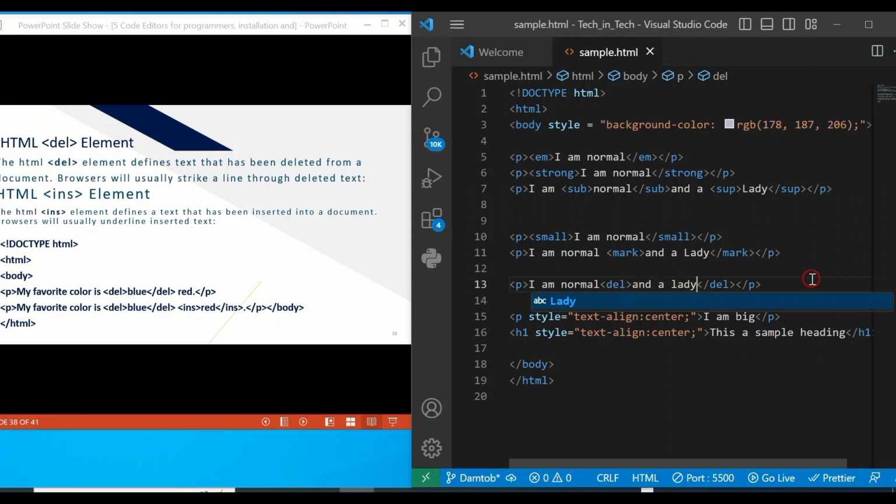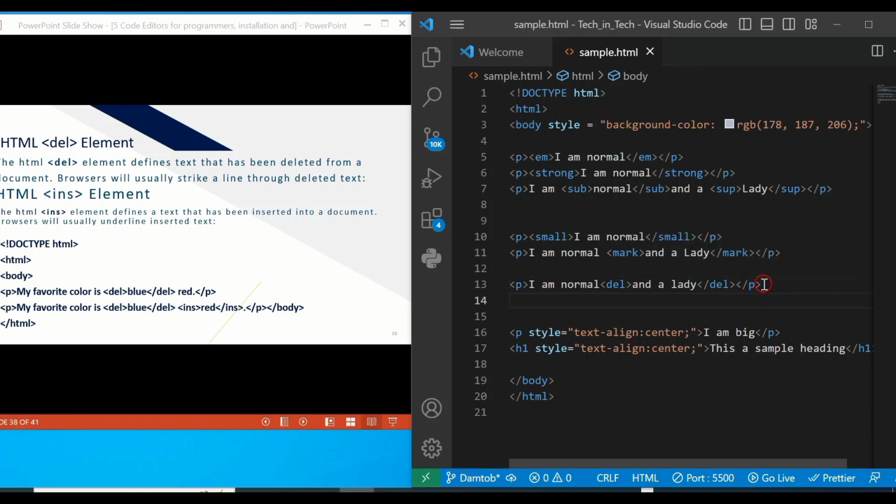So let's also see that insert. Let's also put that insert as well. Let's see the one we are going to insert. Let me remove this emphasis first before we start. Then delete this end tag of the emphasis.